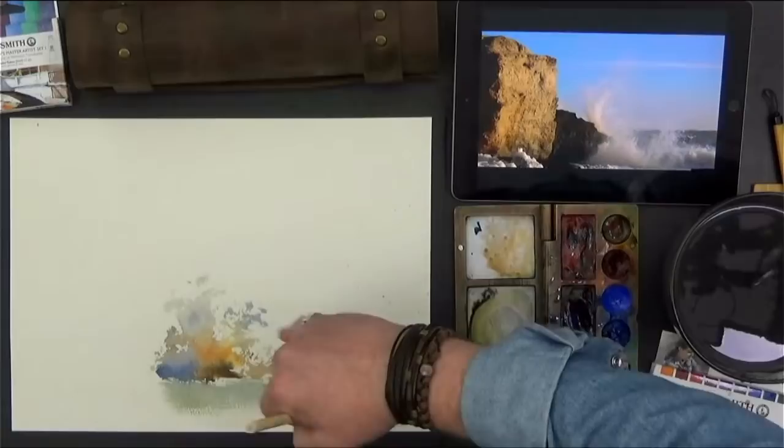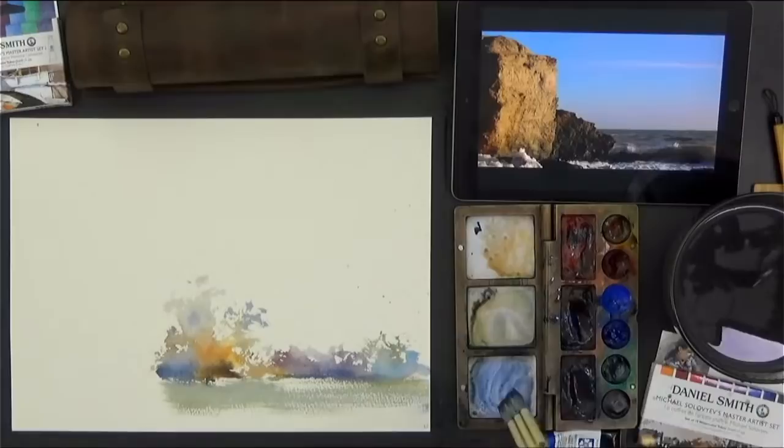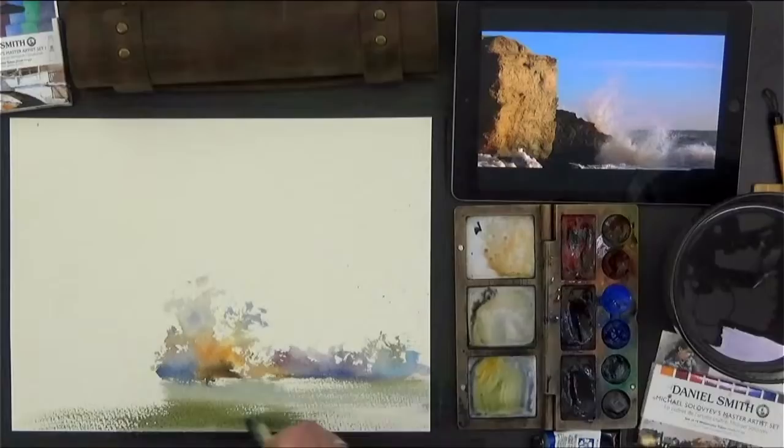Yes, the front side of the paper is dry. That's why I can use the dry brush technique, but the back side is completely wet. So I prepare my paper like 20 minutes in advance. That's why I have time to play with that.